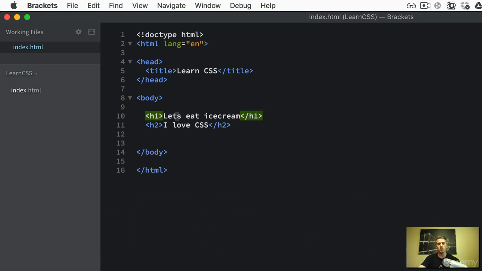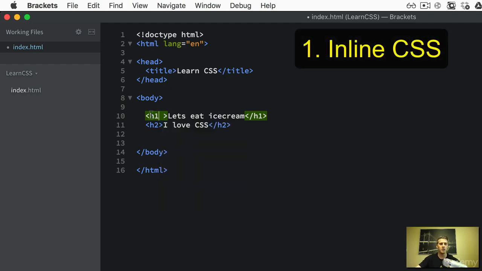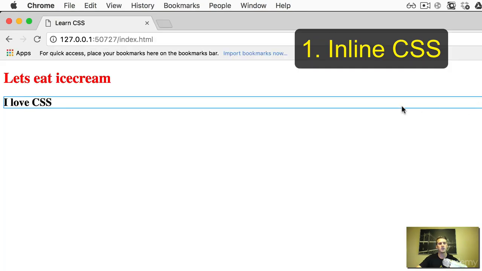All right, so one way to add CSS to your elements in your website is called inline styling. And to do that, you're literally going to come inside the element and add the styling. You would write style equals double quotes, and we're going to grab the color property and assign it to, let's do red. Now I'm typing out red because I can't remember the hex code for red. And you can do that sometimes, but remember I said I like to use hex codes. All right, so let's check this out again, and you can see that it changed the font.